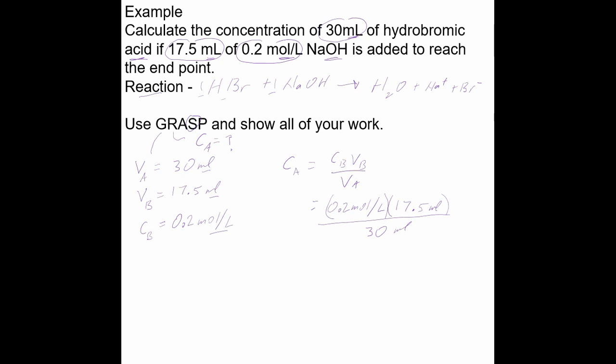Normally, you would have to have all of the same units. So normally you would convert these into liters as well. Those are the standard units. But fortunately, you actually don't have to for these calculations, because milliliters just cancel out. So we don't need to worry about that. What are we left with? We're left with moles per liter. Those are the units for concentration. So this is one of the reasons for always showing your units, so you can confirm that what you actually get for your units is what you're looking for, which is a concentration, and in this case, the concentration of the acid.